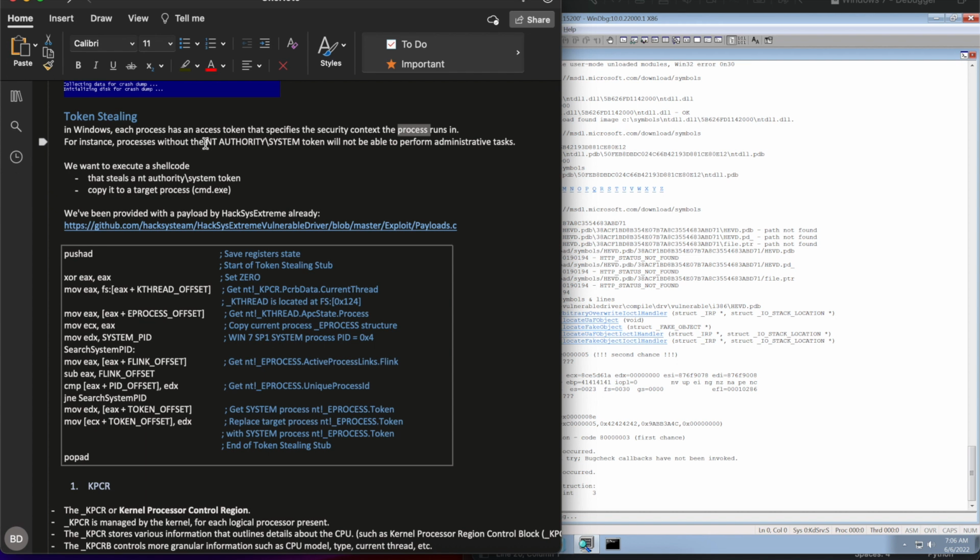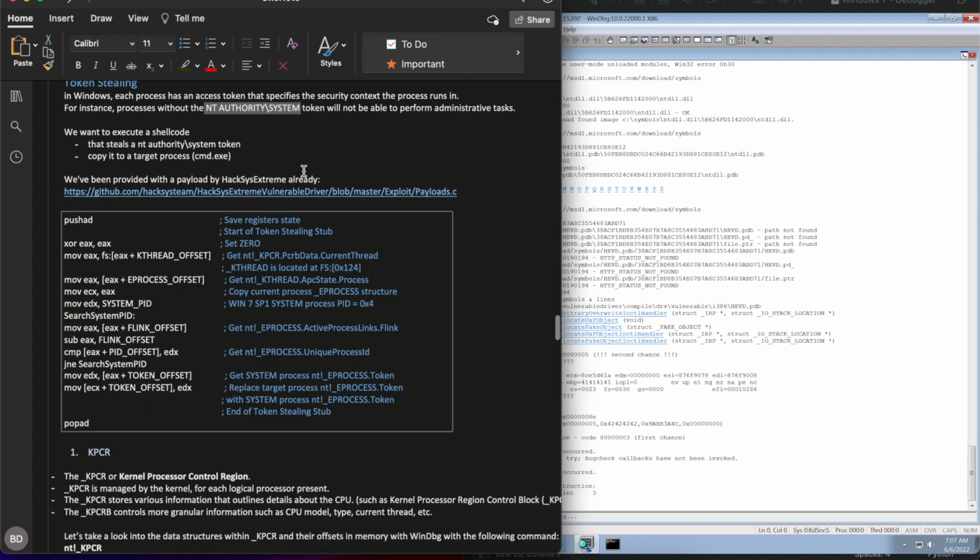We will try to steal a token from a process that already runs with SYSTEM privileges in order to be successful at the end of this exploit. So we need to steal that token that runs with SYSTEM privileges and copy it to a target process. It can be cmd.exe, why not? We can get a command prompt this way.